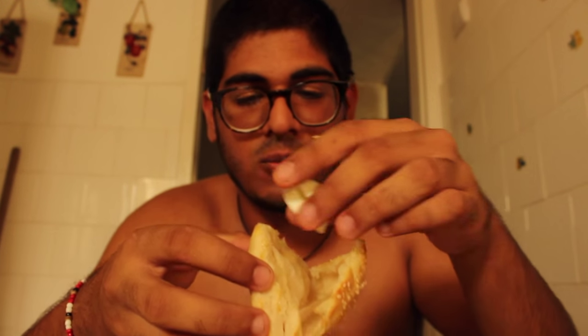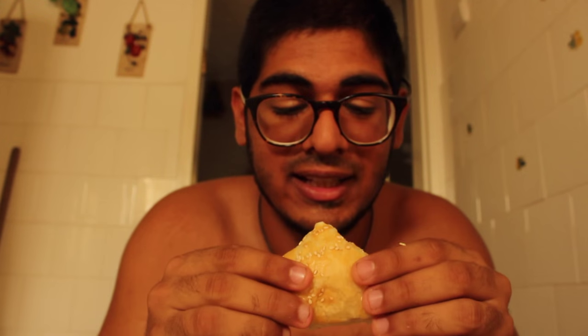Here is the bourekas with the eggs. It's a beautiful little plate. We're gonna taste it now. So typically what you're supposed to do is open up the bourekas, put a piece of hard-boiled egg in there, and then eat. It's eat time. Wow.